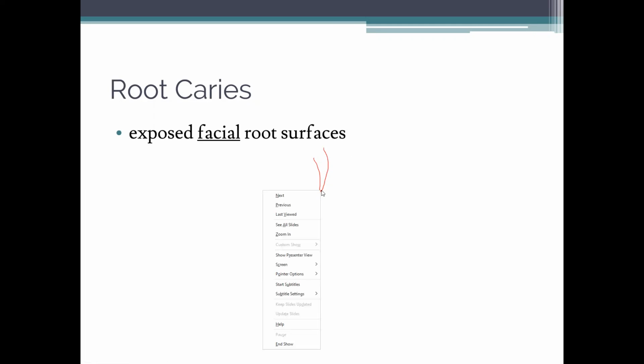All right, so now when we look at root caries, it is on the cervical, whether it's on the facial or the lingual. It's definitely more common on the facial cervicals, but you will see it on the lingual surfaces as well. The problem when we see root caries, you have to remember during anatomy, when you are learning about enamel on the cervical aspect, it does this, and then you have root structure. So you have less enamel at the CEJ area because it's tapering away.